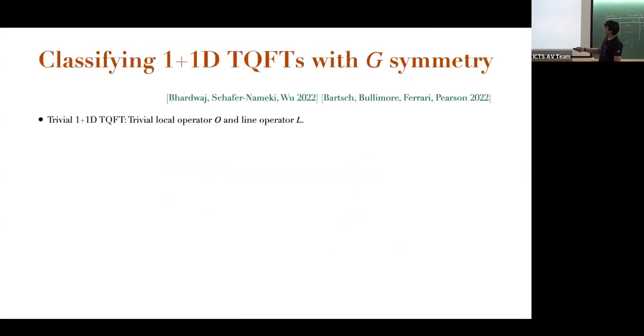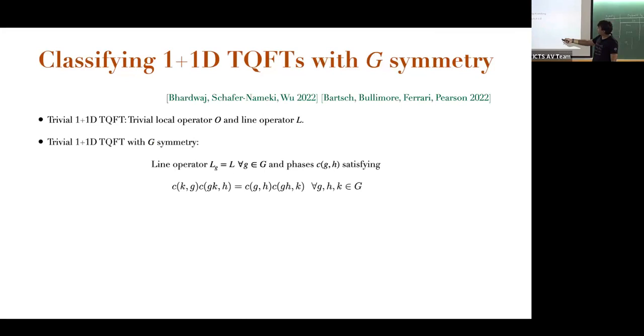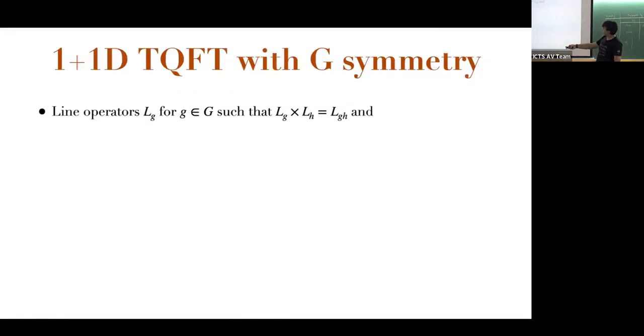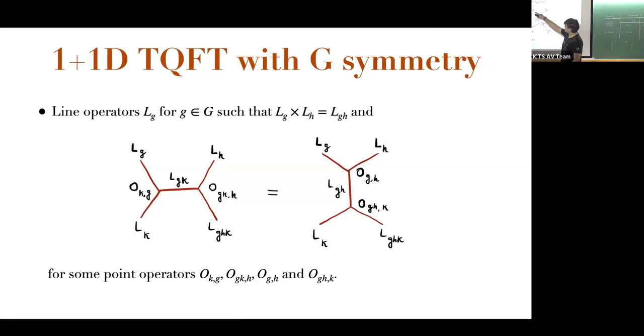So if we have a trivial TQFT, we only have a trivial local operator. We only have one line operator. All lines L_g for all elements in the group are just mapped to one line. We only have one line in the theory. And solving this anomaly vanishing constraint here, all these lines are trivial. So there are no lines to fix. But these junctions, you can fix a complex number because these junctions are one-dimensional Hilbert spaces. So there is a complex number worth of data that you can fix in these junctions.